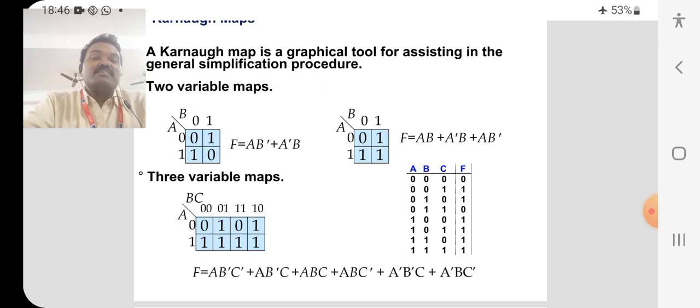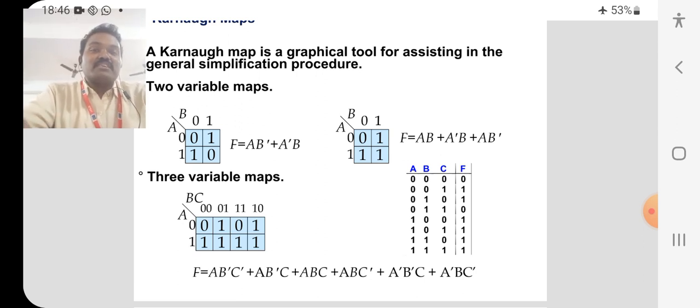In 2-variable K-map, we use two variables, A and B. For example, a 2-variable K-map is f of a, b is equal to summation m, then open bracket, and inside the bracket we will give some of the values.